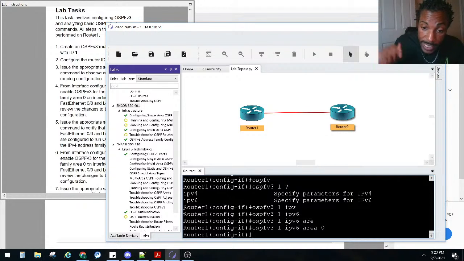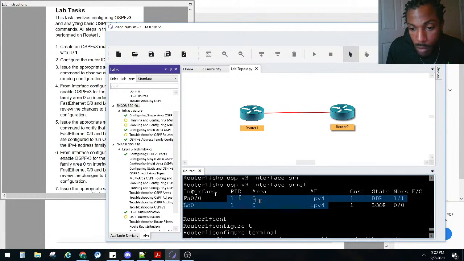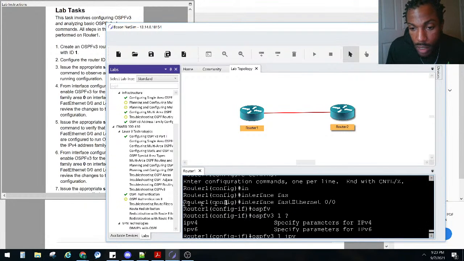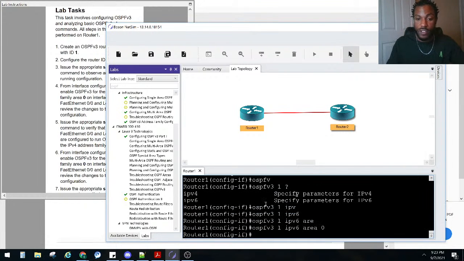So that puts FA00 in to participate in the IPv6 address family. So should we have a neighbor come up with this? Because this let us know we have some IPv4 neighbors there. Let's run that show command real quick and verify that before we do the loopback interface.